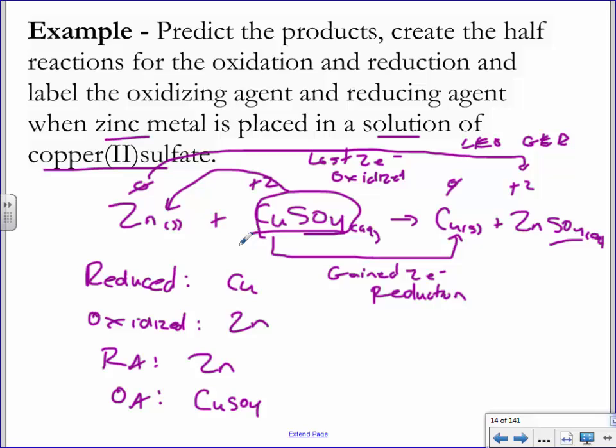Okay? When we talk about an oxidizing or a reducing agent, we talk about the entire compound, including the spectator ion that might be attached to it. When we talk about who is oxidized or reduced, though, we just talk about a specific element. Can I say that one more time here? This zinc is what was oxidized, and this copper is what was reduced. Okay, as atoms. They were reduced or oxidized from atoms to ions. The SO4 did nothing. Okay, but when we talk about the agents, agents are the entire compounds.